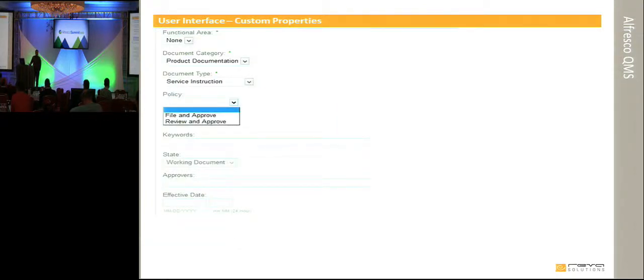In addition to that, we implement custom properties, especially around the drop-down list or cascading drop-down list, and this is all driven through a configurable data list. One of the cool things that we did is everything is configurable. It's driven by business rules, and all the business rules are implemented using data lists in Alfresco. Here is an example, document category and document type. The moment you change the category, the type changes and the other information changes.